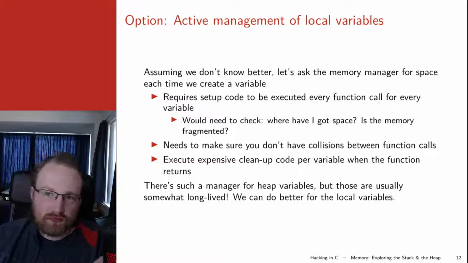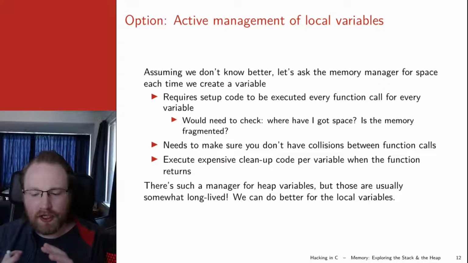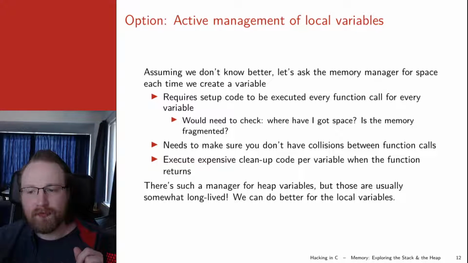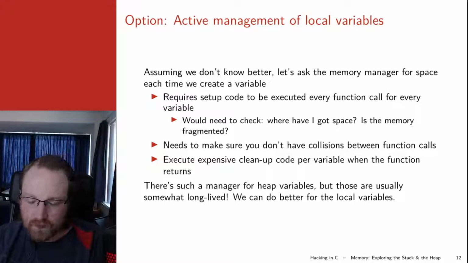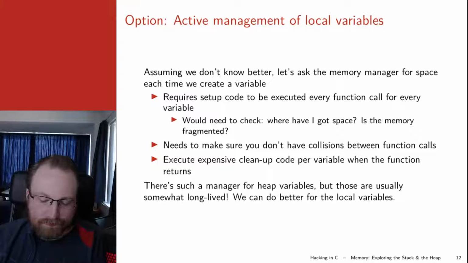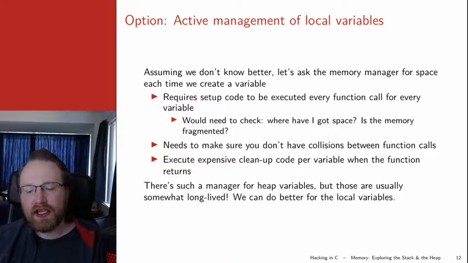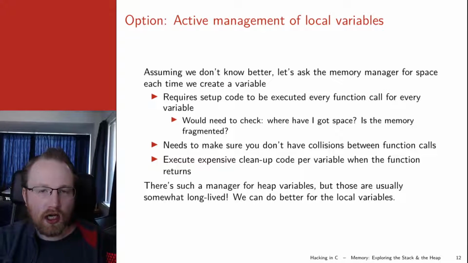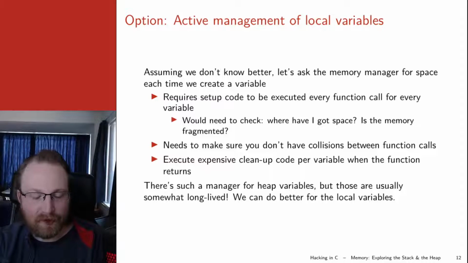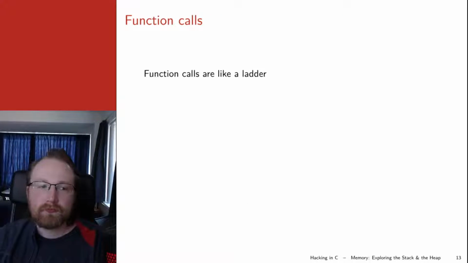But those we usually want to use for variables that we want to keep for a longer duration in the program. This is a lot of overhead for things that are very short-lived. However, with function calls, there's a property that we can use to come to our ideal concept of local variable storage.